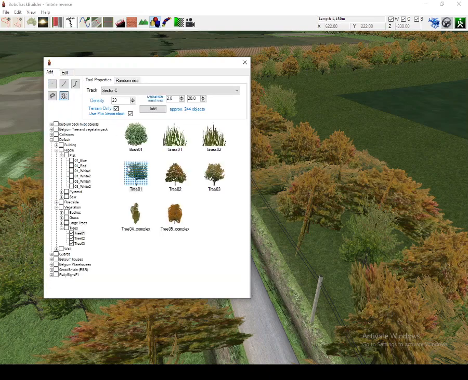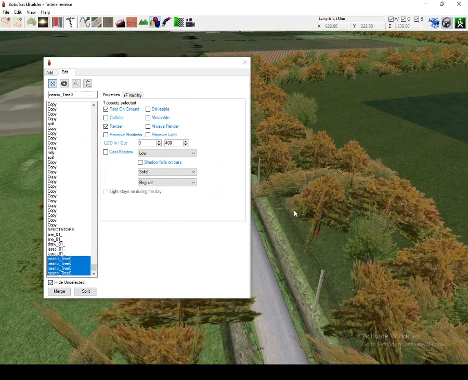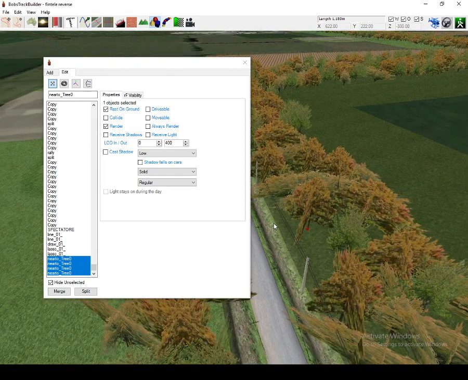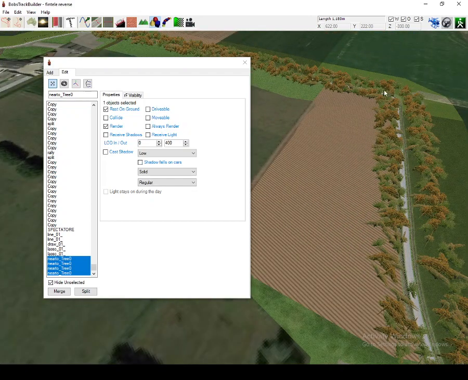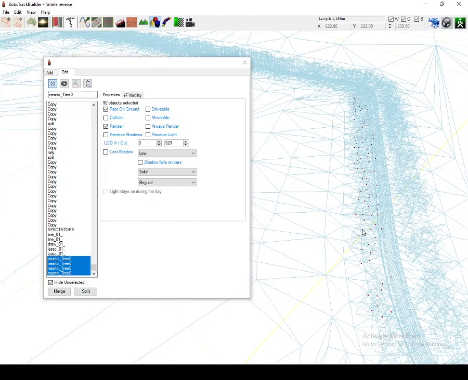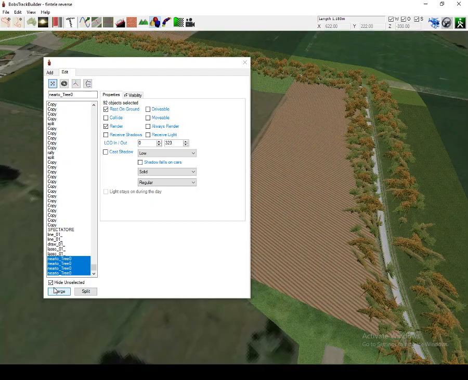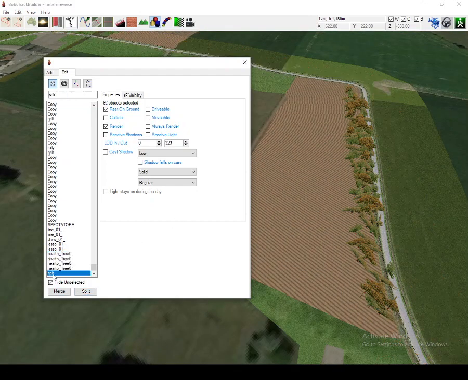Another thing, what else? To split objects, you select objects. Let's say, for example, I want to get rid of this section right here. Select them. I have them selected. And if I split them, it's going to be a split.